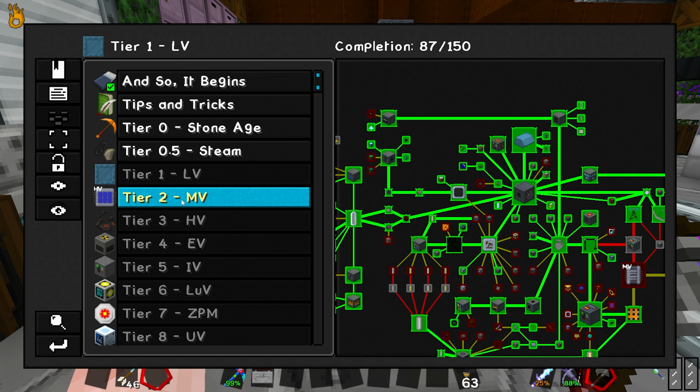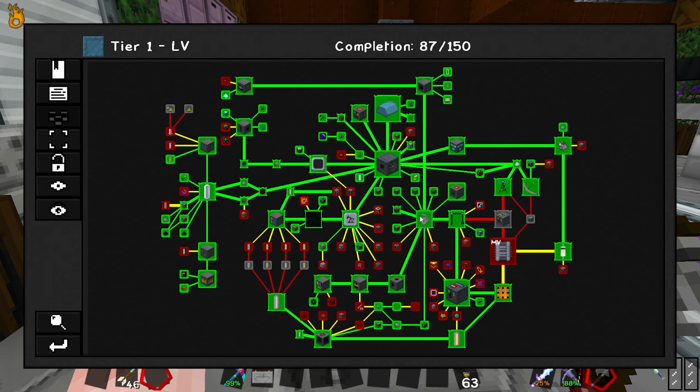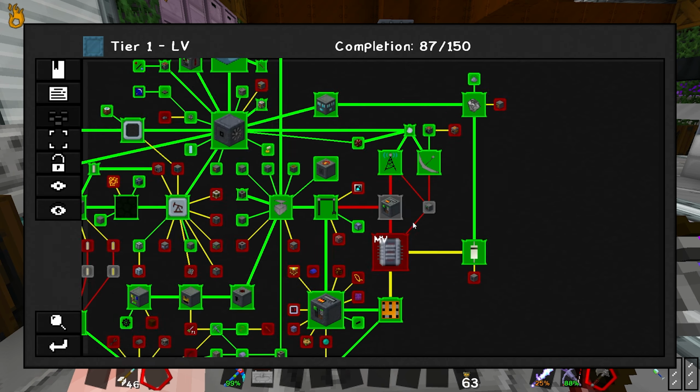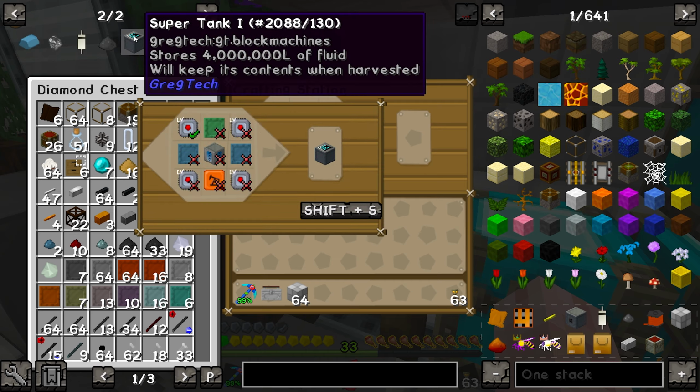Oh, shit. I already opened MV. Damn it, I didn't mean to. It's okay, it doesn't count. It doesn't count. Don't avert your eyes, don't look at it. Yeah, that'll actually give me access to the basic circuit assembler, which I think is good. Hopefully it's cheaper, I don't actually know. Anyways, super tank time.